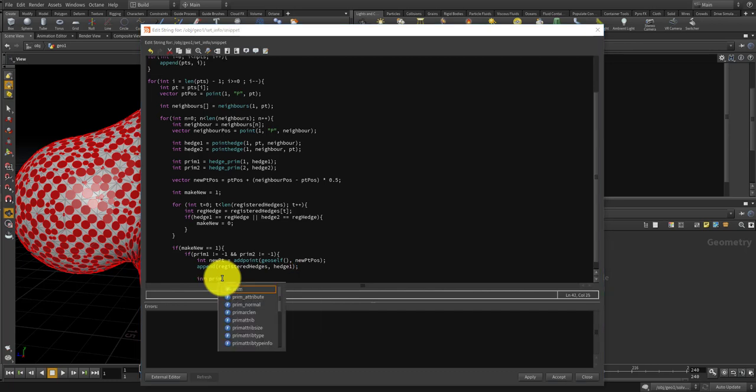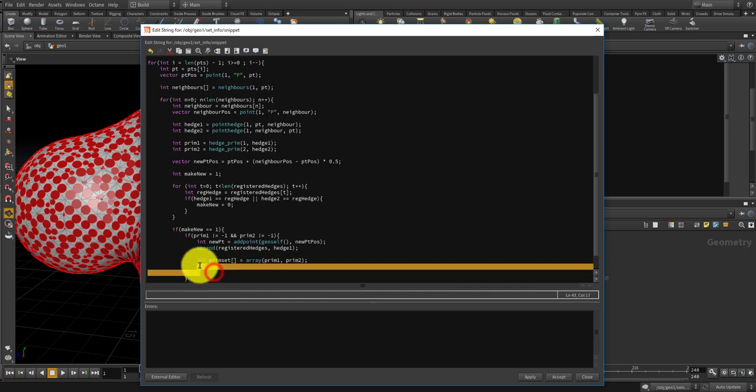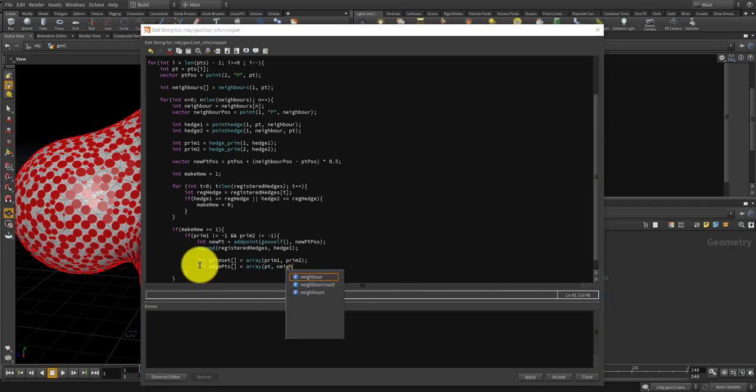Okay, and make an array of prims set, which will be 2 primitive arrays, prim with prim1 and prim2. Also, let's give edge points, which will be the start point of the edge and the end point of the edge, as point and neighbor.